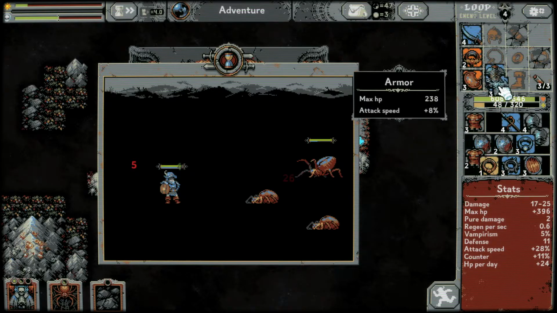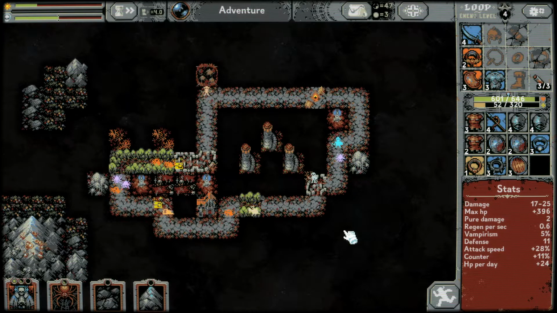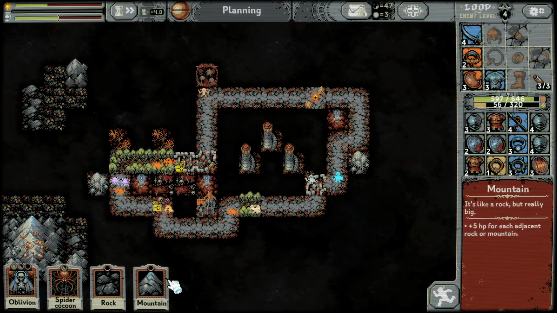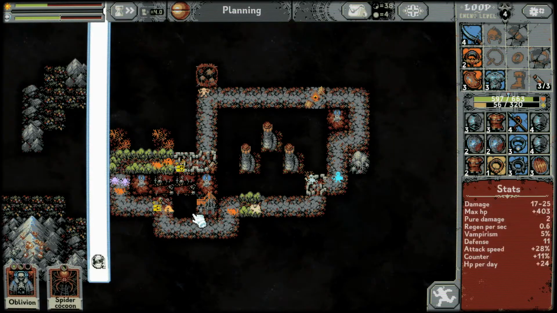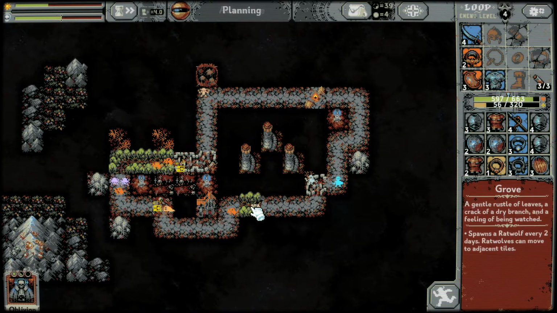You know, we can't make it into other builds. We're gonna go with an attack speed build. Kill all spiders with the fastest attack speed imaginable. Put down a mountain here, and a mountain here, and some spiders here. Am I making bad choices in this life? Probably.